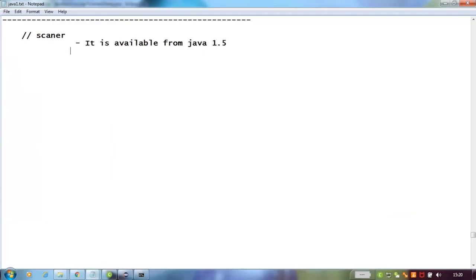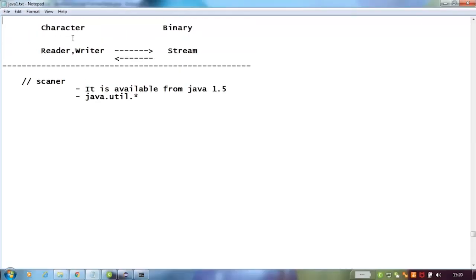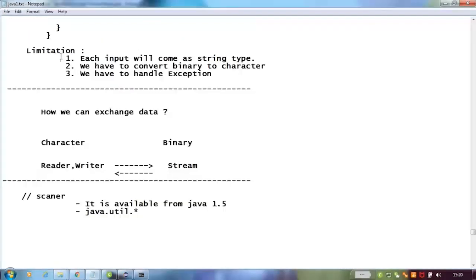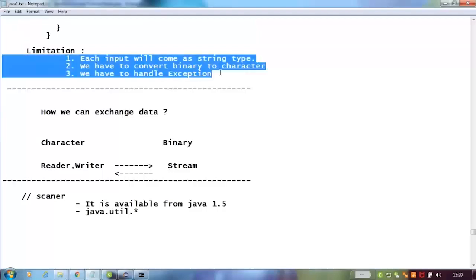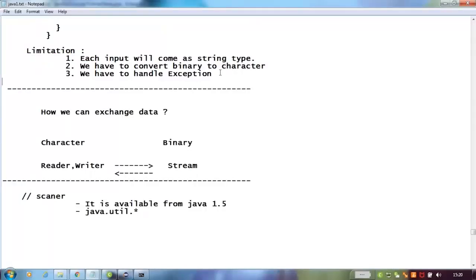Second point you can say about Scanner is that it is defined inside the java.util.* package. Third point or fourth point, just copy paste these limitations that are resolved here. Control C, in case of a Scanner.